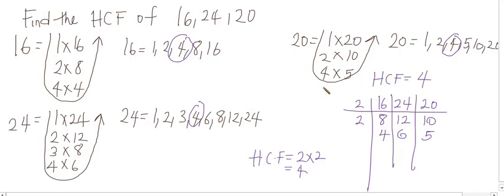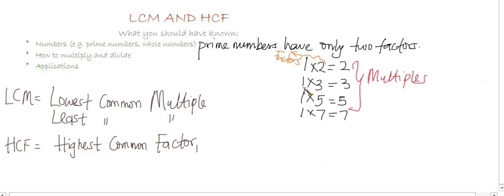So now, back to the applications of LCM and HCF. LCM is used in addition and subtraction of fractions, and also to determine the lowest fraction among a certain list of fractions. So that's the application of LCM. With the aid of LCM, you can actually use it to add.